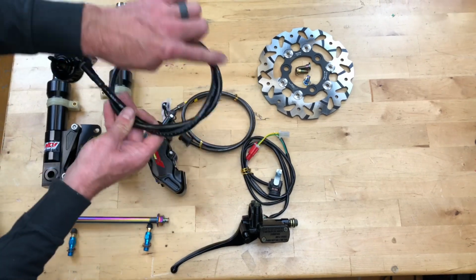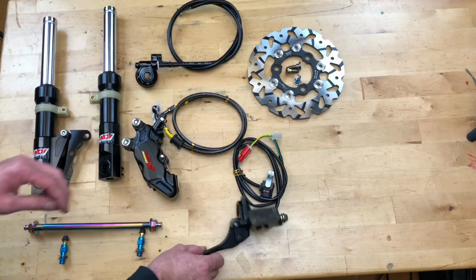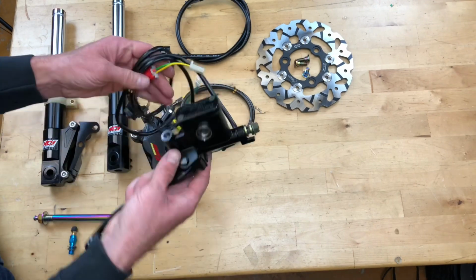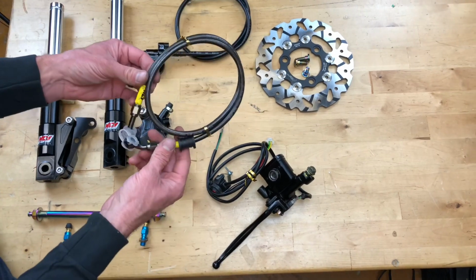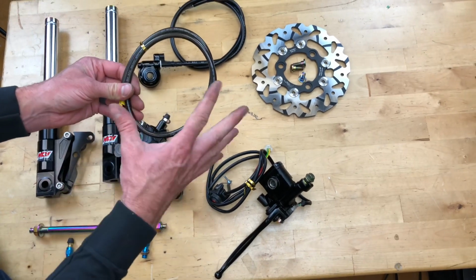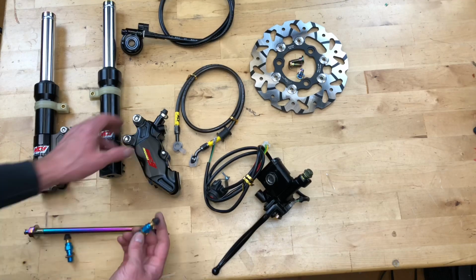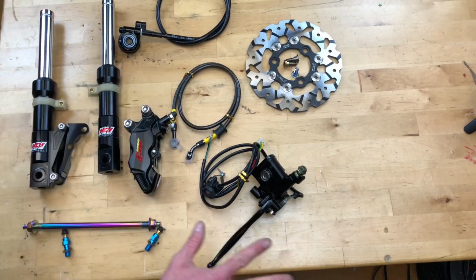So this is the speedometer cable with the speedo drive that goes on your wheel. And your master cylinder for your front brake. And of course it comes with a brake sensor too. And all the wiring and a kill switch. Not only that, there's braided steel brake line, which is really nice because basic rubber lines expand when you push the brakes. The braided stuff won't expand, resulting in better stopping power. And oh yeah, one other thing, the bleeder valves that go on the brake calipers and the master cylinder. All of this is included in the kit.